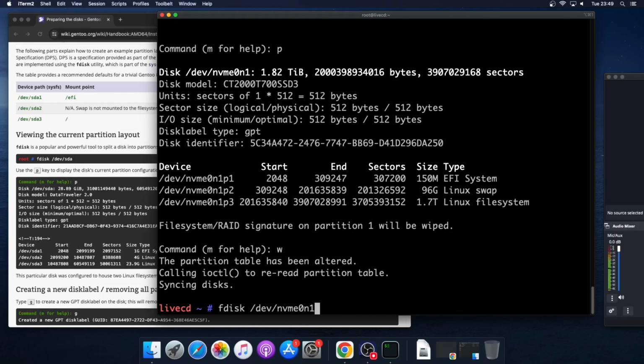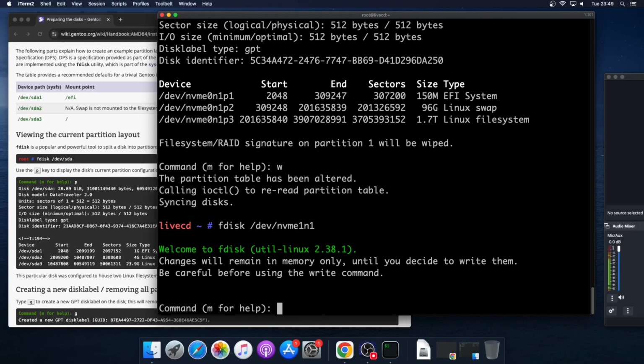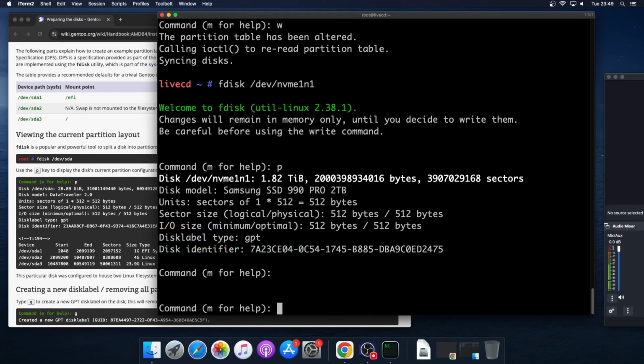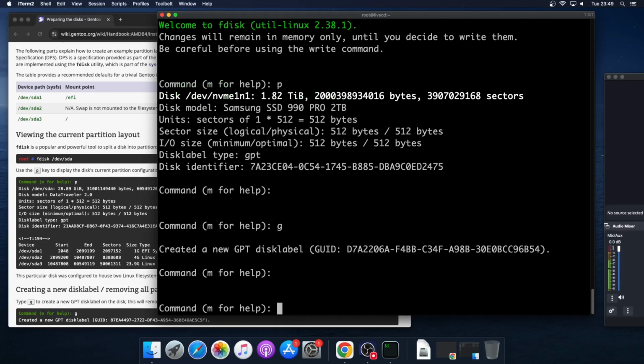So what we have to do now is to do the same identical command but with NVMe 1n1. Also here p to print the partition table, but it is empty. So with the g command we create a new GPT label.